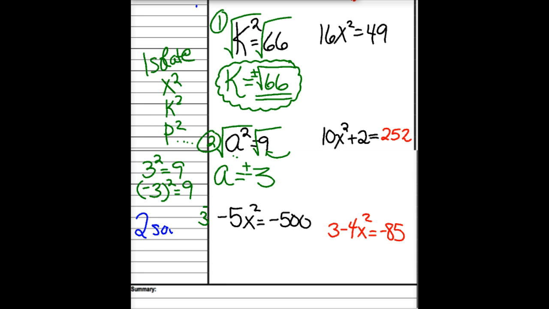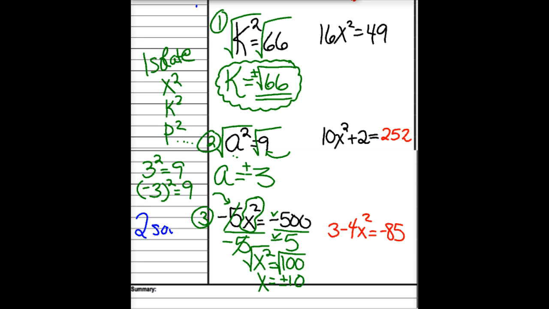On number 3, I need to isolate this x squared here, which means I need to get rid of the negative 5. And you might think, oh, I'm going to add 5. It's not x squared minus 5. It's negative 5 times x squared, and the minute you say times, you need to undo that with division. These will cancel, and I want to see all this work on your worksheet. And you'll get x squared is equal to a negative divided by a negative, which is a positive 100. And then to pop off that squaring, I need to take the square root. And I should know the square root of 100. It's in that list of perfect squares. And I get a 10. But I need to remember the plus or minus.